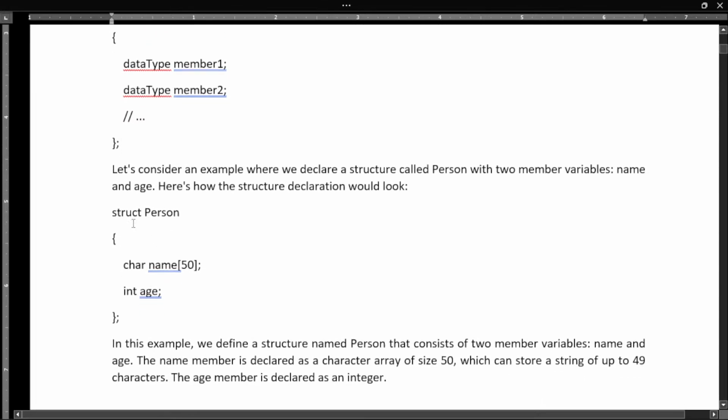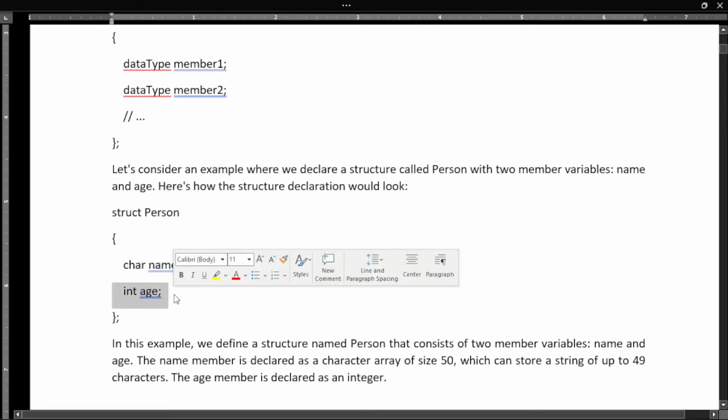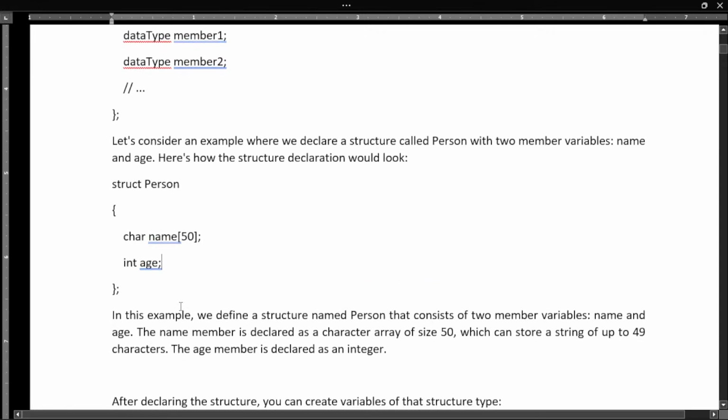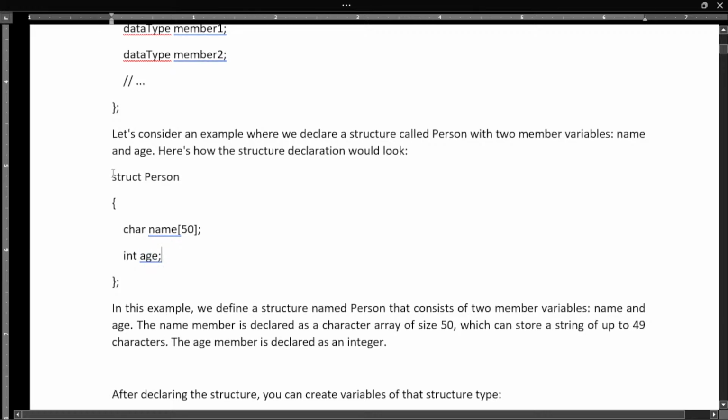Next is an example. We are going to define a person structure. Person is the structure name, creating a block with an opening and closing bracket. Here is the first member. Here is the second member. So we have two members, and we can use these two members. This is how we declare.